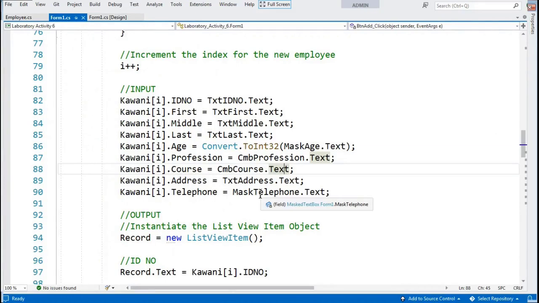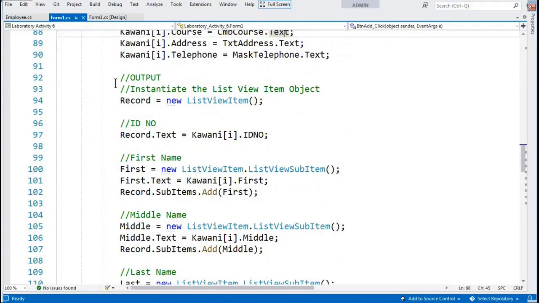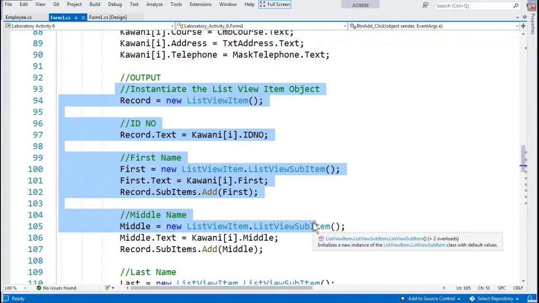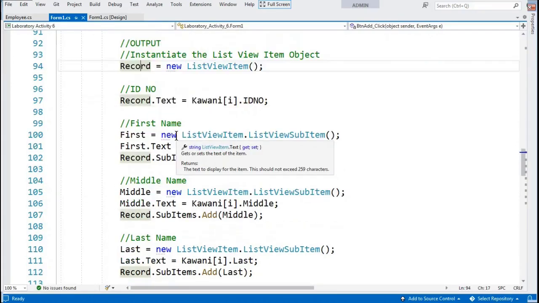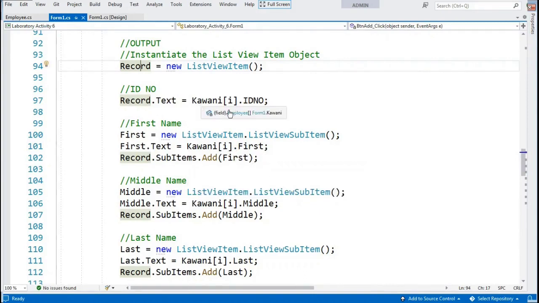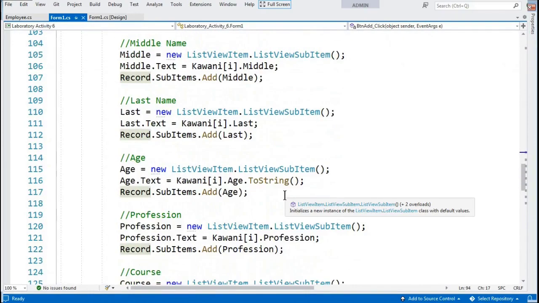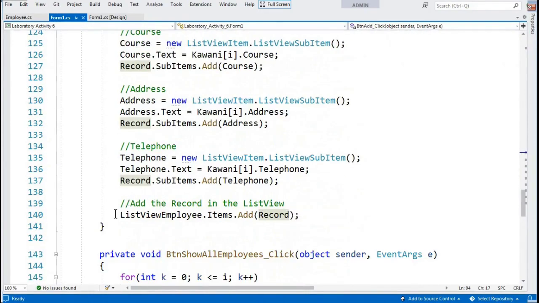Let us go back to that code of the button Add. Here, this is the code that I explained in the previous lecture: to set up the code to display a record inside the list view, we will instantiate the object record. Next, we will instantiate the object first, and then place a value Kawani at index i dot first, Kawani at index i dot ID number, until the last command.